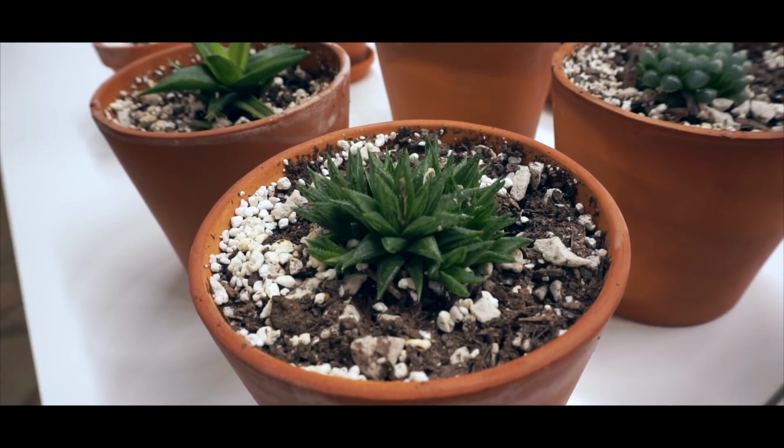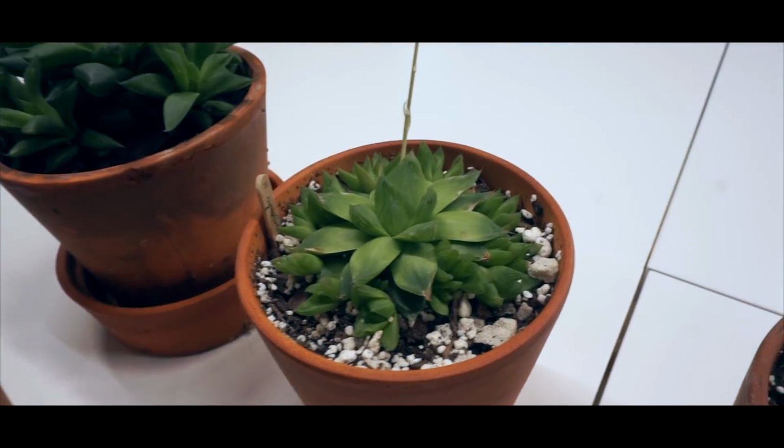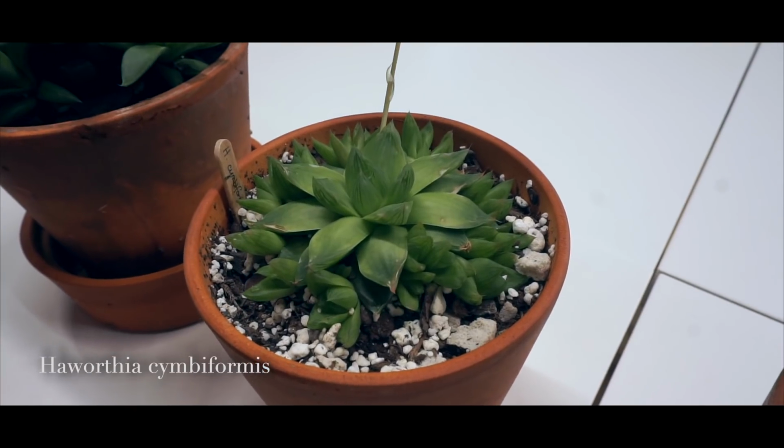Unknown species of Haworthia. I got this as a free gift. It's also doing well. This one is a cymbiformis, supposed to be yellow, but I don't think it's cold enough for it to turn yellow.